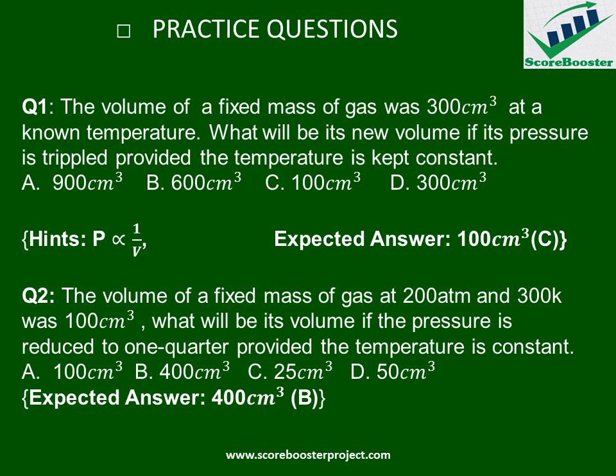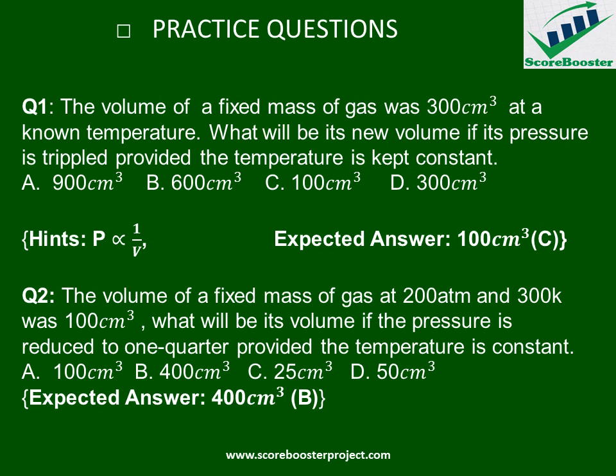The hint to answer this is that you have to record that P is inversely proportional to V. That is, the higher the pressure, the lower the volume, and also the higher the volume, the lower the pressure, and vice versa. Expected answer here is 100 cm cube, which is option C.